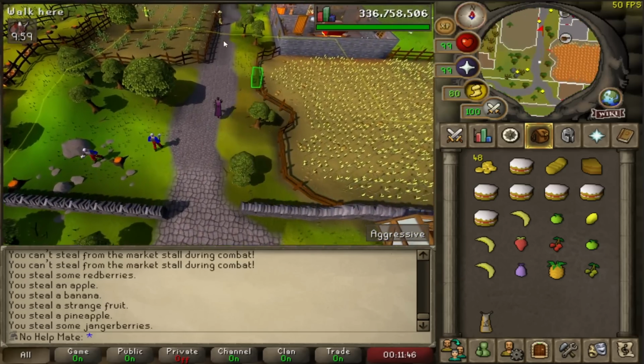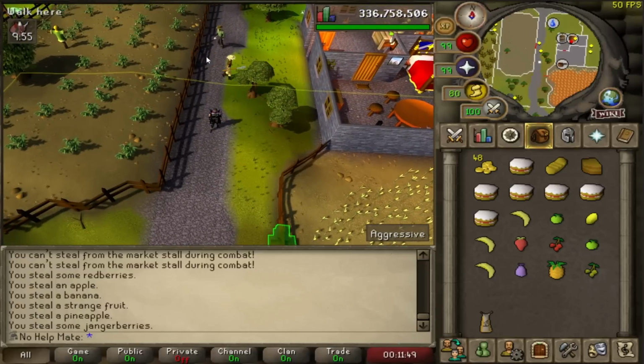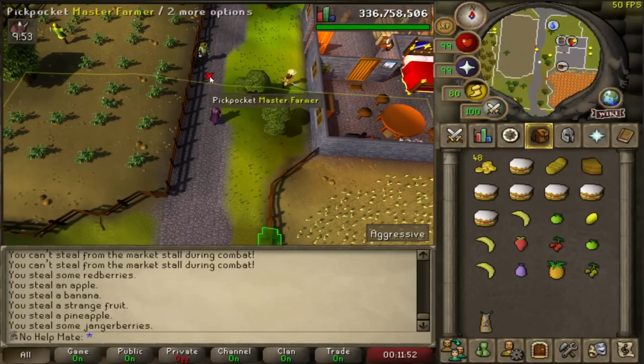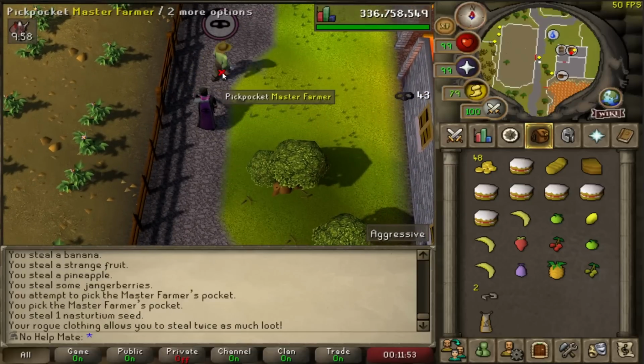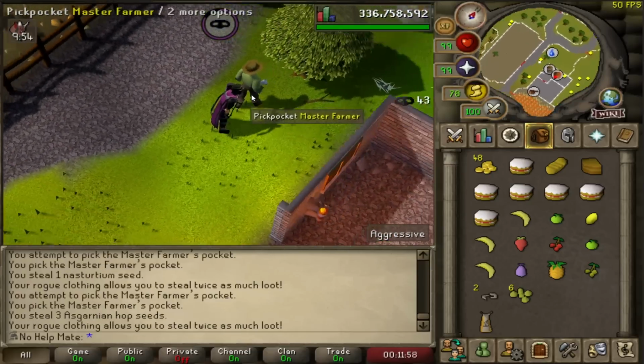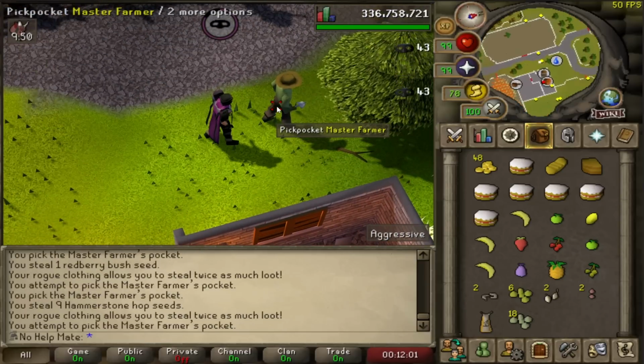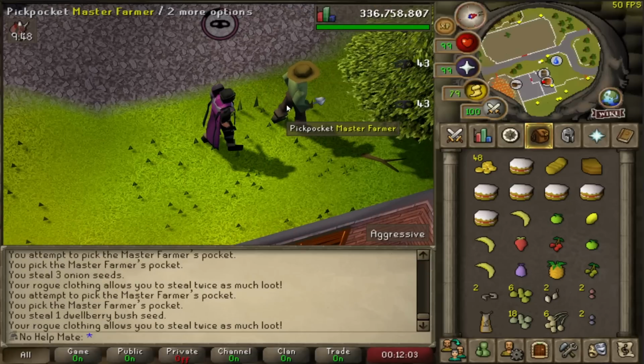This will be a very slow process, and it will suck failing at the Master Farmer, but if you bring the Ardougne Cloak and the dodgy necklaces and you have the Rogue's outfit, you will be making a decent amount of seeds here, or money I guess if you were on a main account. And you can also use the other seeds for birdhouse runs and stuff like that. I really do like Master Farmers, and the higher your thieving level, the less you fail them and the more enjoyable it becomes.